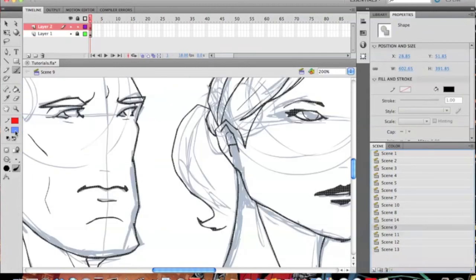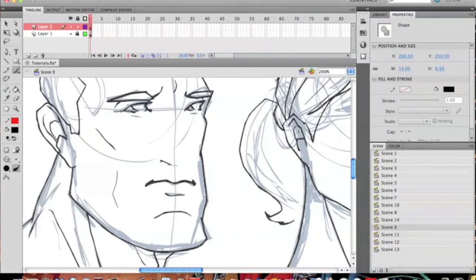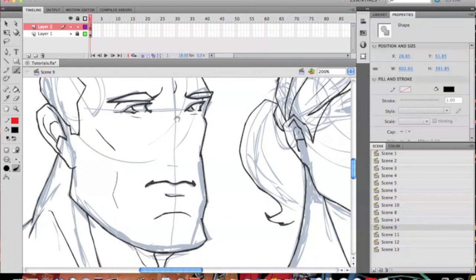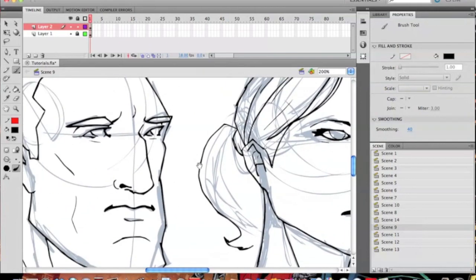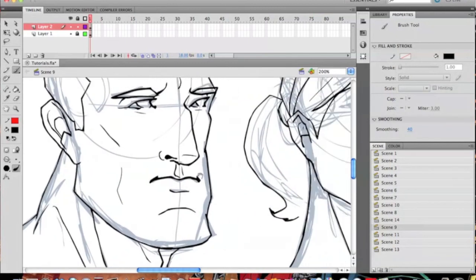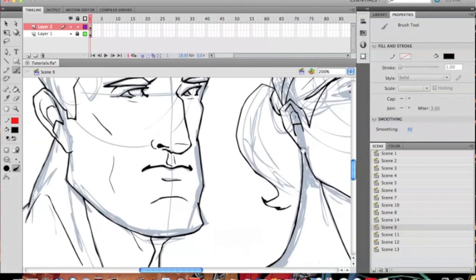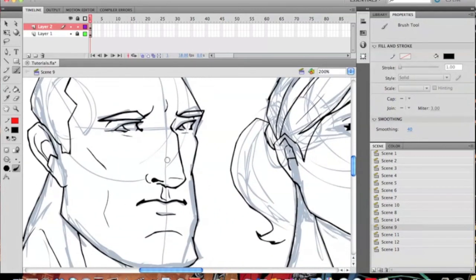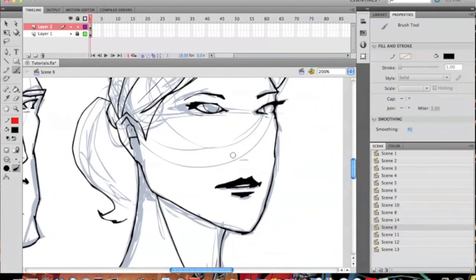Okay, so back to this. Let me just draw a few more noses just so you guys can get a look. If we wanted, we could give this guy a completely exaggerated nose. Make it huge. And even then, he looks perfectly fine. There's not really anything wrong there. It's just a nose. I like to add this thing down here. That's another way to indicate where the nostrils are. But really, if you just look at it, it's absolutely fine the way it is. You don't have to change it. It's perfectly fine.